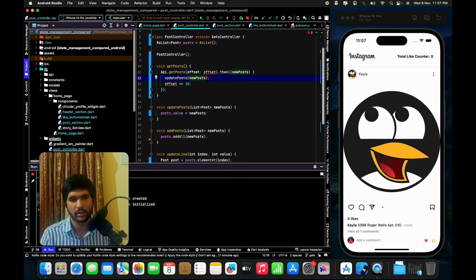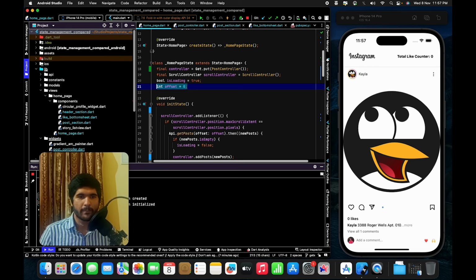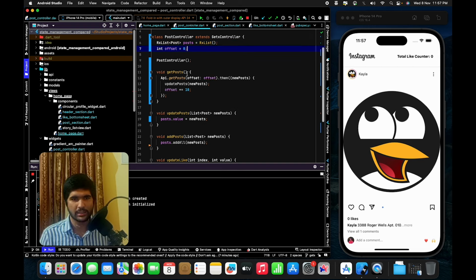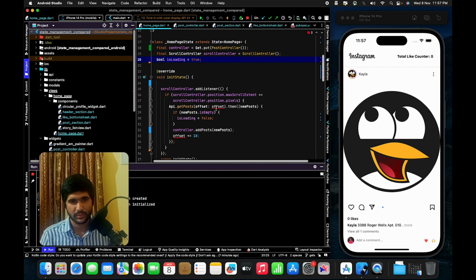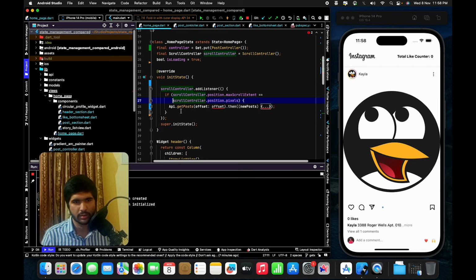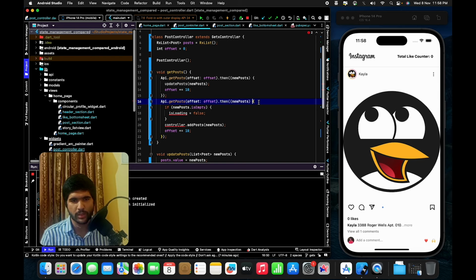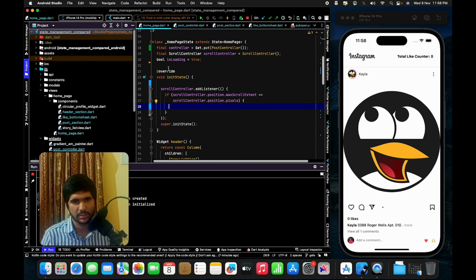Perfect. Next, what I'll do, I'll also make our offset inside our controller. So I'll just assign it here, and this get post also that we are having, what I'll do is I'll make one method. Okay, so the difference in these two methods, as you can see, first thing is we have is loading.